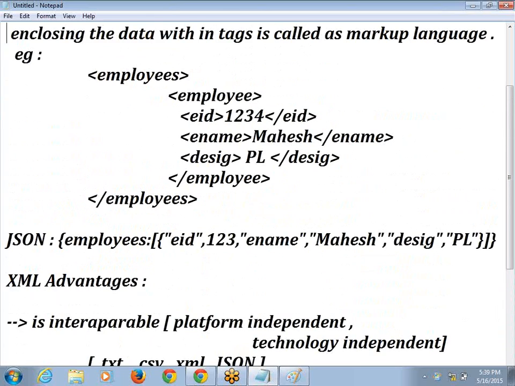Same data you can store in the XML format, right? Here also you are maintaining the data, then why do you need to go for databases? There are different databases out there, like Oracle, SQL Server, MySQL, right? So why do you have to go for databases? We'll discuss that part also. At that time, they stored the data in XML. At that time, I didn't know all these things, but now I understood why they stored the data in XML format.